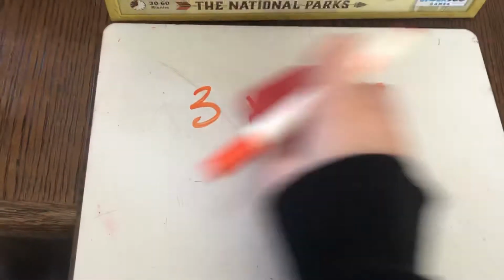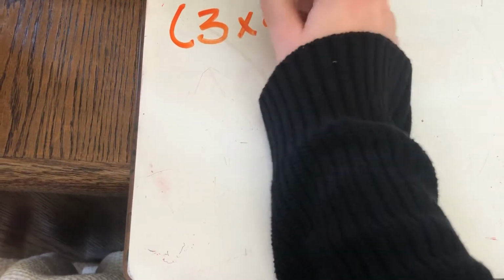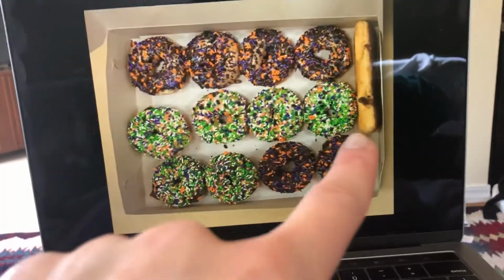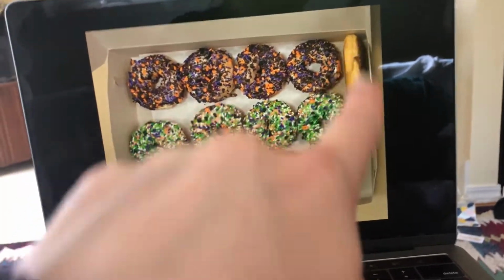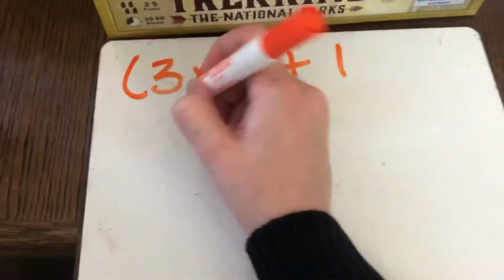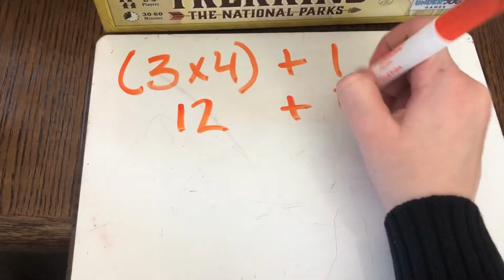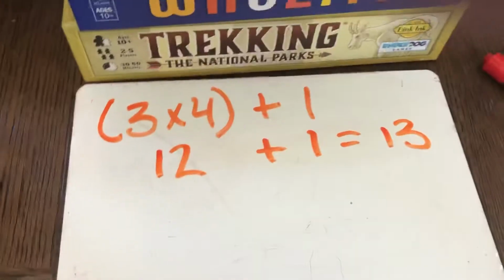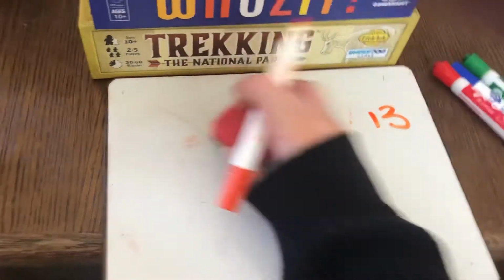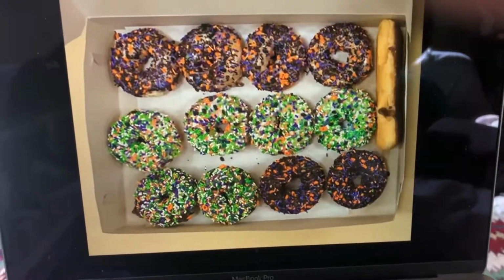So I actually did the math this way. I did 3 rows of 4 first, in parentheses. I figured out the circle donuts first. Then I did plus 1 because there's 1 long donut over here, 1 bar donut. So I did 3 times 4 plus 1, which is 12 plus 1, which means I have 13 donuts here. That's my total. So I'm going to keep that number 13 up in the corner because every fraction I write has to be out of 13 total.